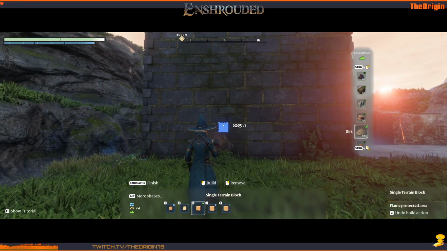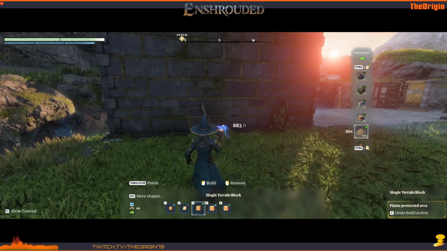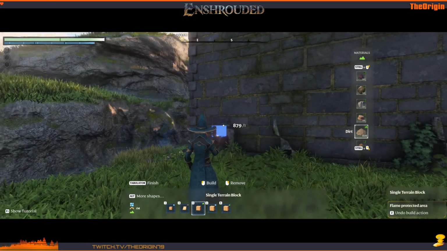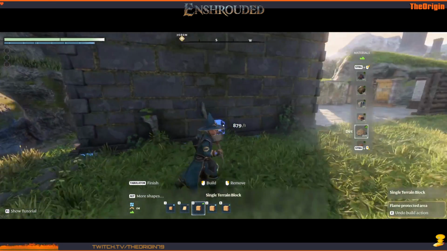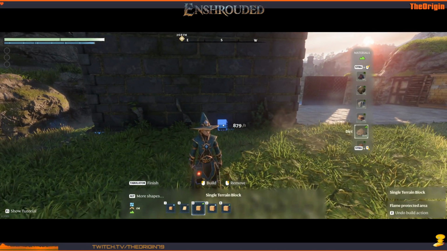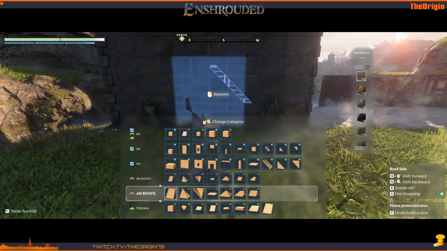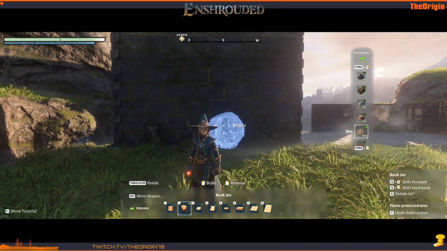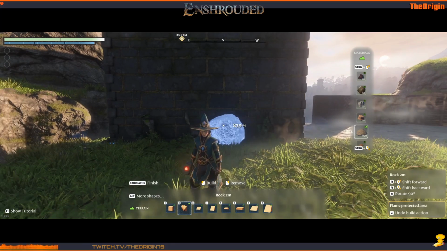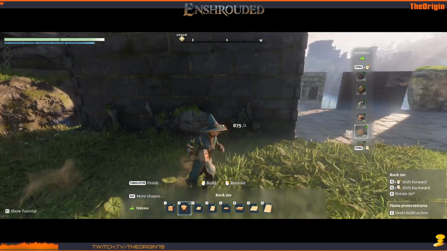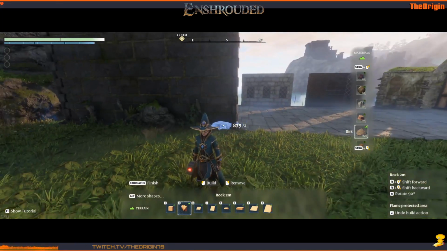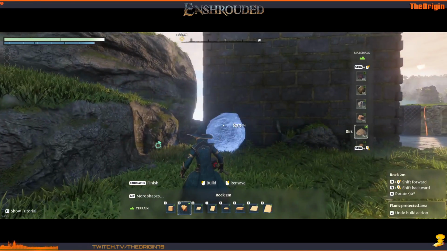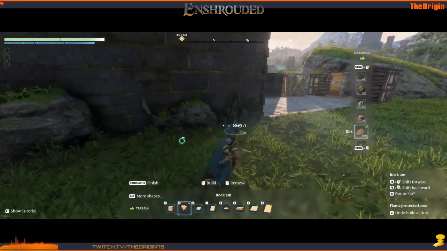You could also use the terrain tool and just add more, let's say we take the big rock here, rotate it a little and go up. Then you could use like a rocky structure to make it look more natural, like so.